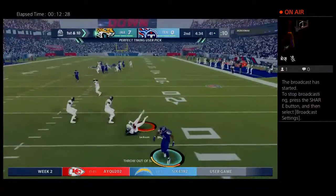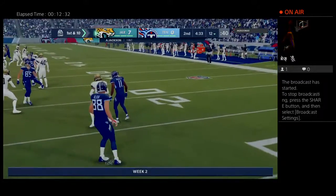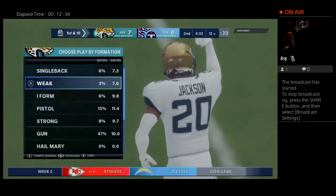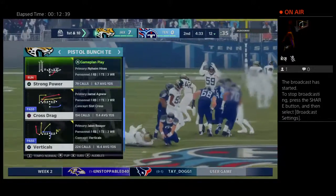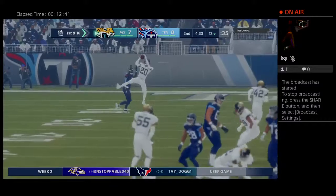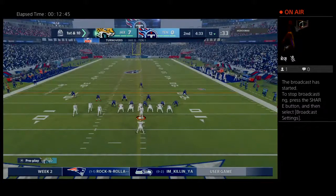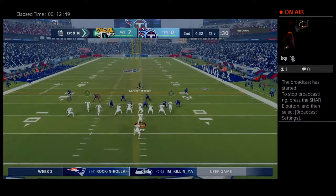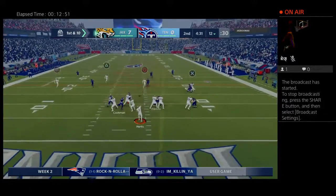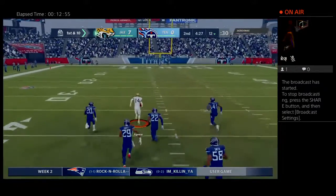And trying to get it to Ruggs, but it's intercepted. Picked up by the USC man, Adoree Jackson, and a big turnover there as his guys will get the football back. What a start defensively. Your offense goes out, gets the touchdown, and then you get the interception. Just perfect. How about the discipline that they showed on defense? Because after the offense scored to go up 7-zip, you would think they might be a little extra aggressive trying to get... And he's into the clear.